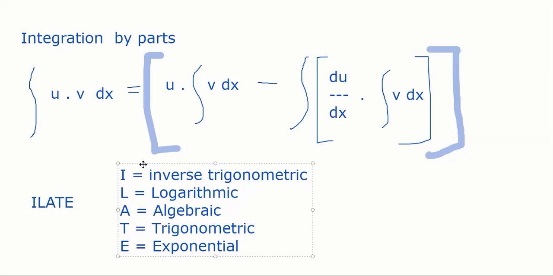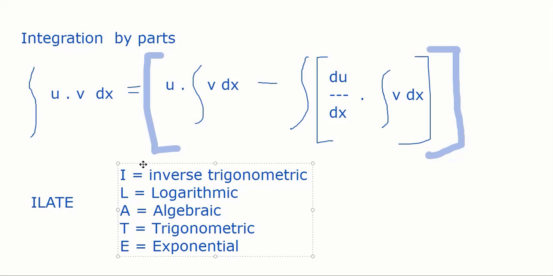Mahesh, see, there is a lot of debate about whether it is ILATE or LIATE. Whichever way you say it, ILATE is the main standard way, and in some exceptions we do LIATE, or you say LIATE is the way and in some exceptions you do ILATE. So depending on the question, some exceptions are there. Don't worry. Most of the time the standard is ILATE. When we do questions, you'll get it more. But mostly, if inverse trigonometric functions and logarithms are both there, we always take inverse trigonometric first. There are some very rare exceptions which we may come across.